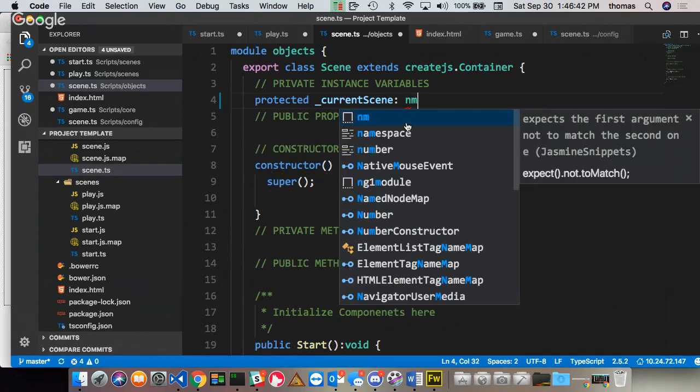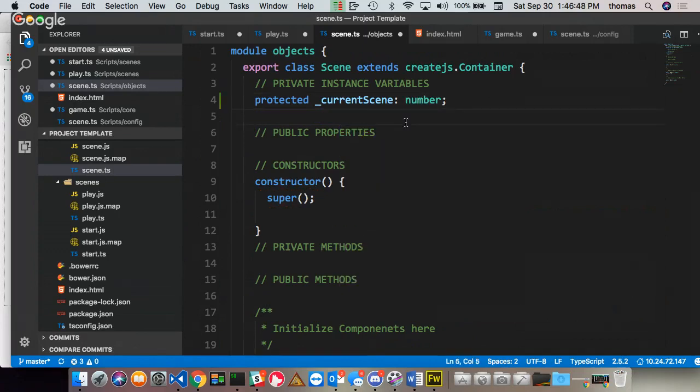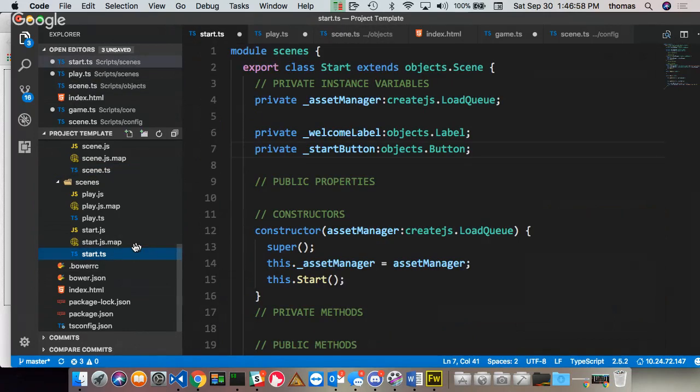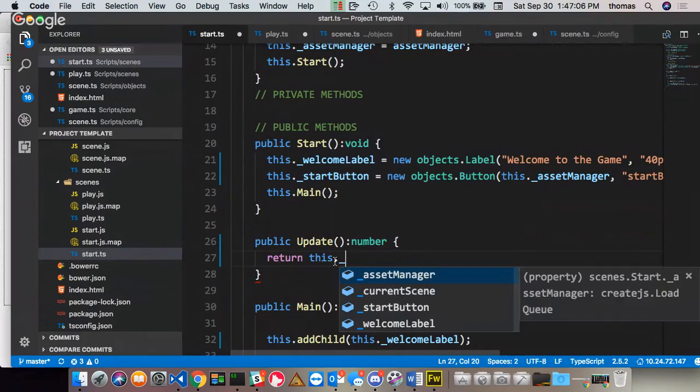So my current scene is a number, and then I could access it if I save this, and if I go back to my start scene, then current scene would be something that I can return, right? So I could return this dot underscore current scene.